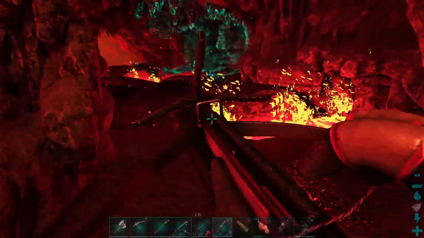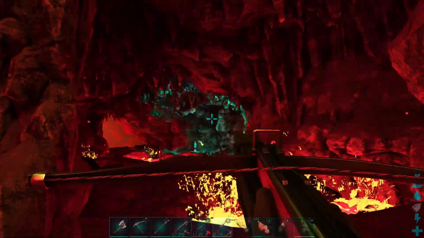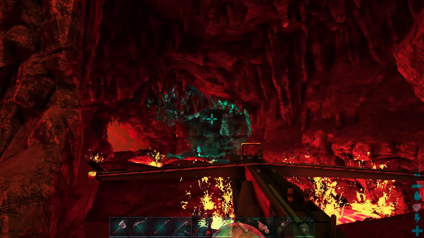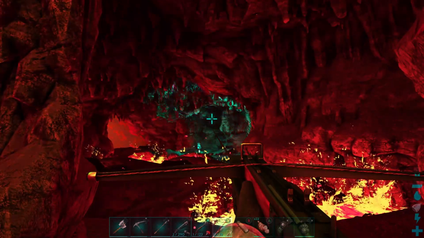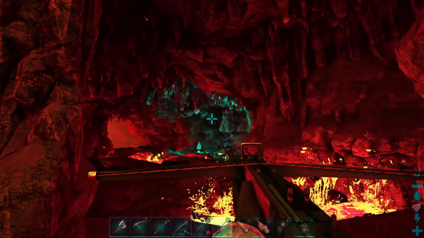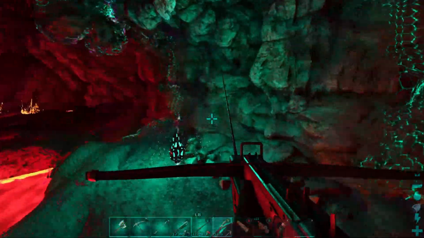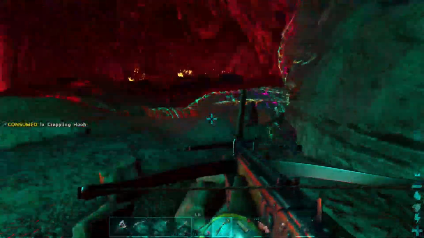So the idea is that I'm going to try to get all the way to that wall. Okay, we're attached, so theoretically this should go all the way. I'm a little nervous. I hate using these things, honestly, but there we go. And then we unhook, and we're good.